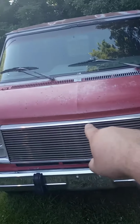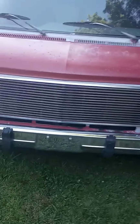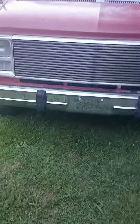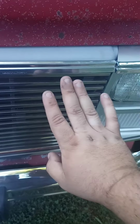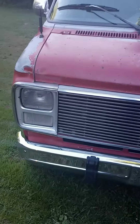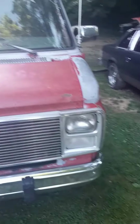We'll get into it in a second, but first thing I did today after work, I got the chrome pieces on the top and the lower part of the grill. Put them in, got rid of the aluminum ones because they were bent up. I also painted the inside of the grill black so it doesn't look like it's different colors like it was. Before this, the grill, it's aftermarket, it laid in at the top right here on all the corners. It was scooted inward, so I built spacers up under the hood that bolted to it, spaced it out where it's straight, and this is what we got. But definitely an improvement from the beat up aluminum ones.